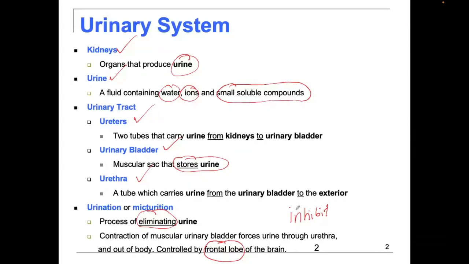So this is why a baby has to wear diapers: the frontal lobe has not yet developed, so they can't inhibit or stop themselves from urinating. But as the baby gets older, at 3.5, 4, and 5 years old, and the frontal lobe develops, that child can now say, Mommy, Daddy, I think I have to go to the bathroom, right? And they could say, oh, can you hold it for 10 minutes till we get home? And the frontal lobe, when it's developed, can inhibit, and they typically can hold it.